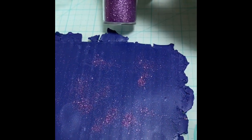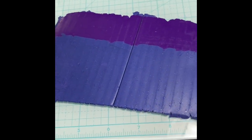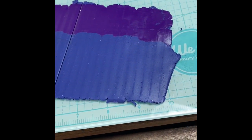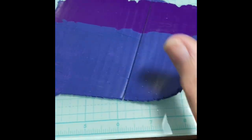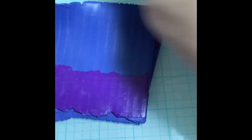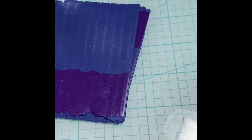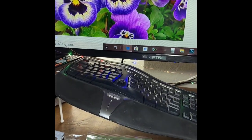I decided to throw in a little bit of this glitter dust, just a quick hint. To speed up the process of mixing the colors, I ran it through the pasta machine — you can see the purple's on this side and the other blue-purple's here. I cut it in half, flipped it over, and when I run it through it'll help mix that purple up more quickly. Now we're going to try to hit up that really deep purple.